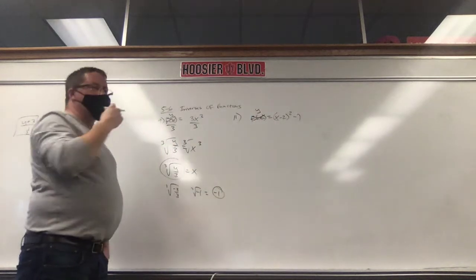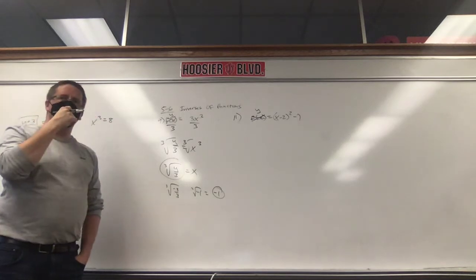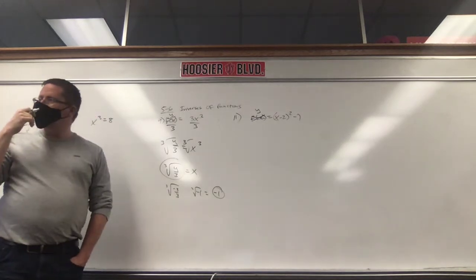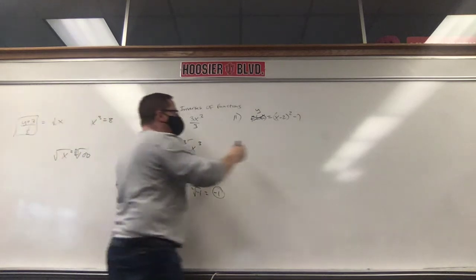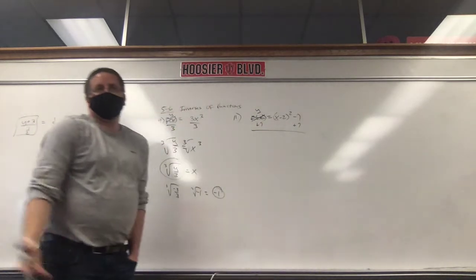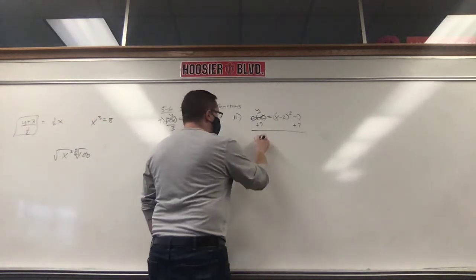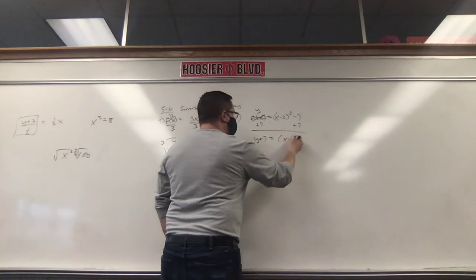So, let's change this to a y, like I always said. What are we going to do first? Do I get rid of the 2 or the square or the 7 first? 7. Why? It's farthest away, so we add 7 to each side. I'm not saying the way Mrs. Thomas taught you is wrong, that's just the way I say it. So y plus 7 equals x minus 2.